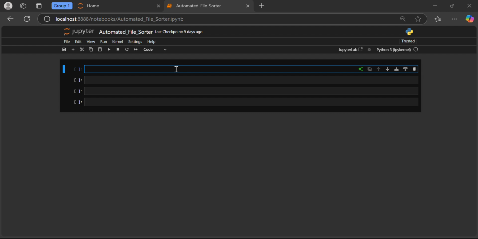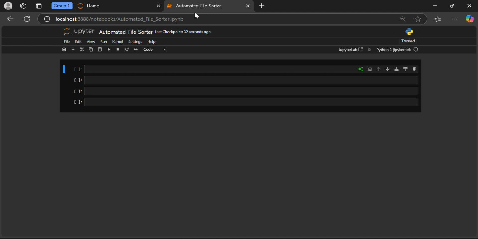So today we'll be working on an automated file sorter. It comprises a project that sorts files automatically. Just chill, let me go and create files: image files, CSV files, text files. So that's what we are doing. When you download a file to that particular directory, it automatically sorts the file into each folder. Image will go to the image folder, the CSV will go to the CSV folder, and text will go to the text folder.